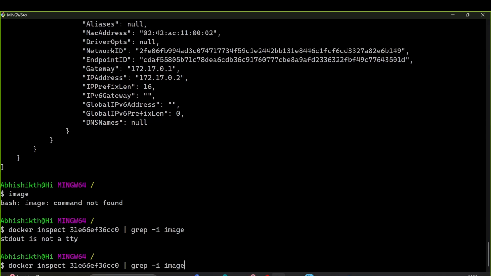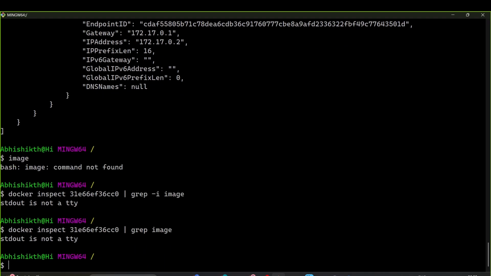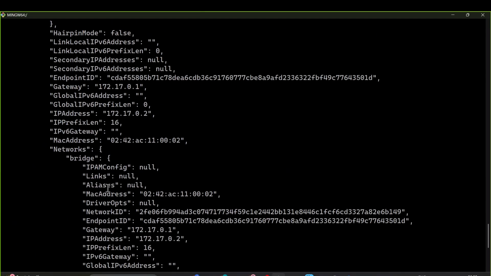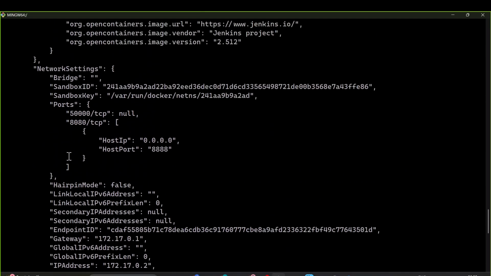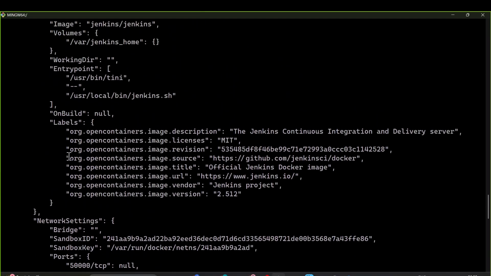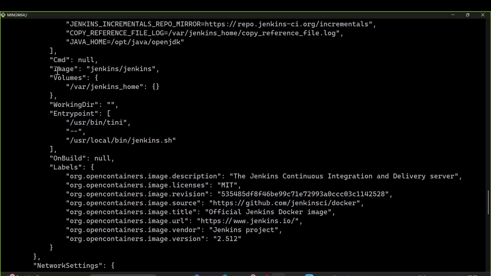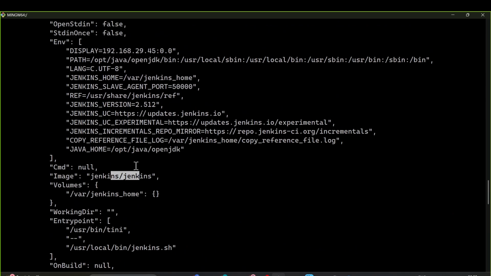Wow, it says it is not in a TTY. Okay, so grep doesn't work in Git Bash. Okay, so this is the image. The image is jenkins/jenkins, and you could always see the volumes over here.